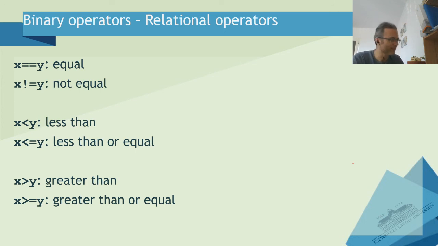Okay, one more sentence. So as you know, here x and y can be of any data type. The result here is always of what type? It's true or false. What's the type which can take a true false value? Bool. Yeah, it's bool. The result is always bool here.